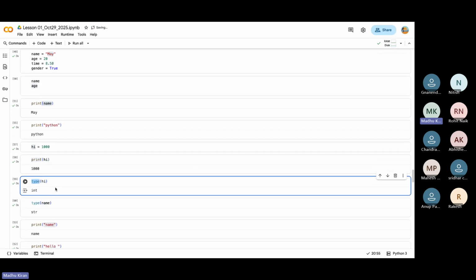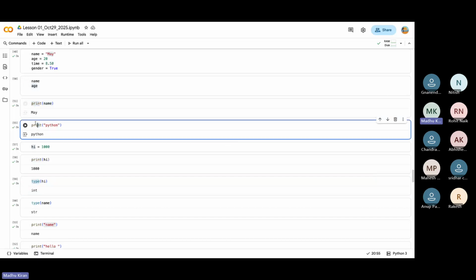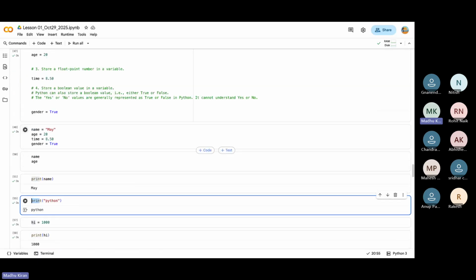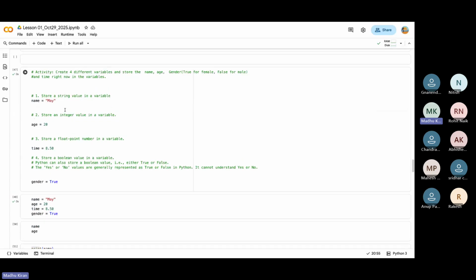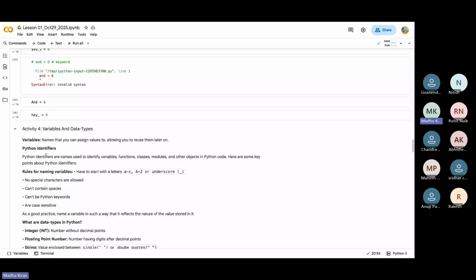We are reusing it. We have a dedicated lesson for functions, where the whole one or two hours we'll talk about functions. It's just introductory here, like when you're using print, these are functions. So this is about variables. A variable is like a container where you can store a value inside it and reuse it. For naming variables, we have a few rules. Naming variables, we call them Python identifiers. We have to follow these rules.